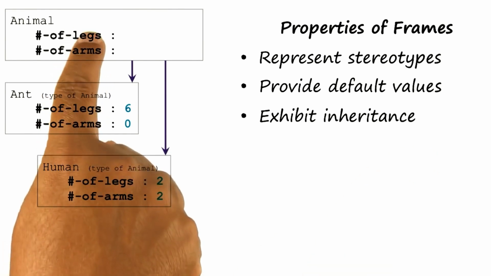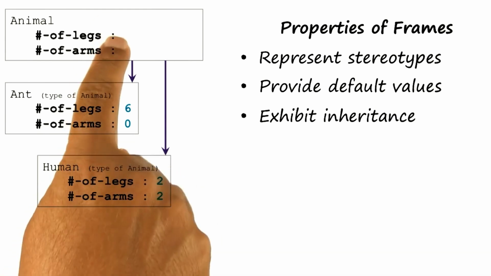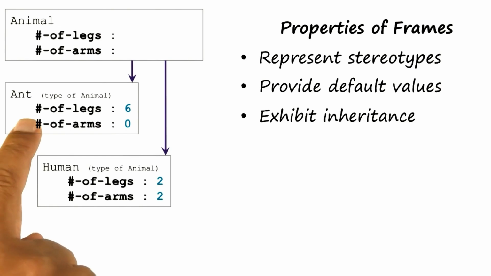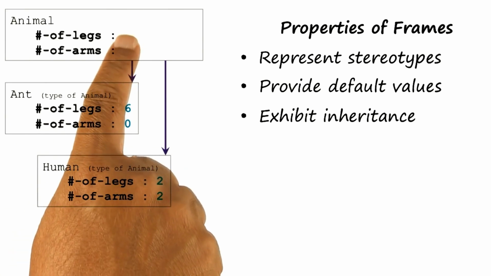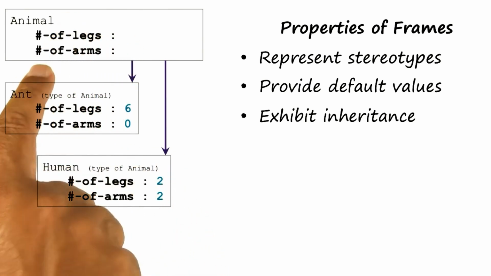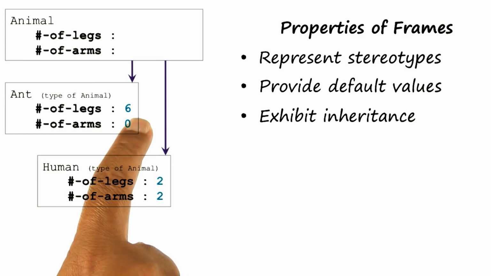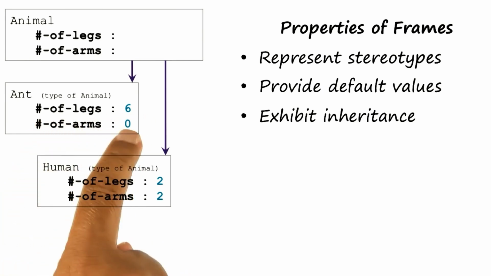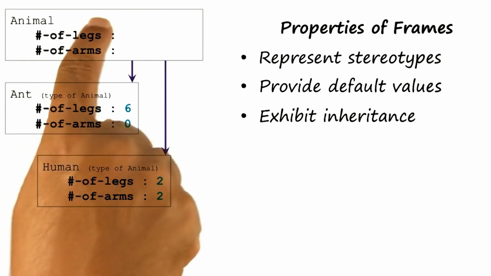So I can organize these frames in a frame hierarchy. Here is a frame for an animal, and then that has two subclasses, a frame for an ant and a frame for a human. Note I'm using the language of classes and subclasses here. Now, inheritance works in that I may have some slots for the class animal, and then I may specify for the ant more specific values for some of those slots. For example, number of legs is 6 or the number of arms is 0. But the important thing is that I inherited these slots from the superclass.